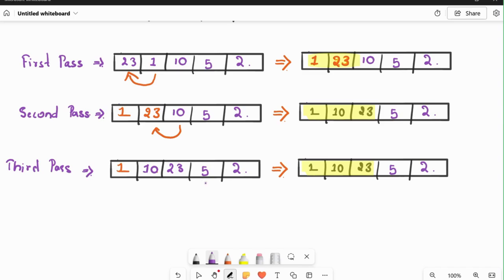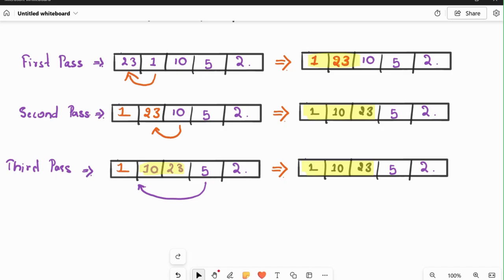Now 5 will be compared till this point, with 10 and 23, because 1 is already in place. 5 will be compared with 10 and 23.